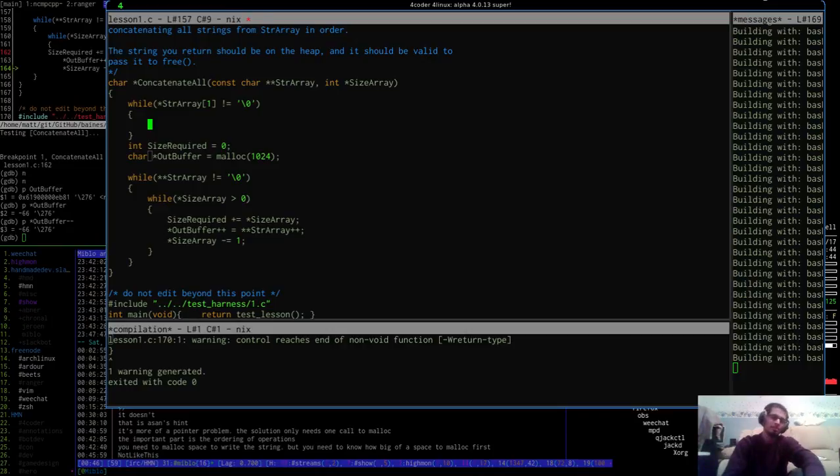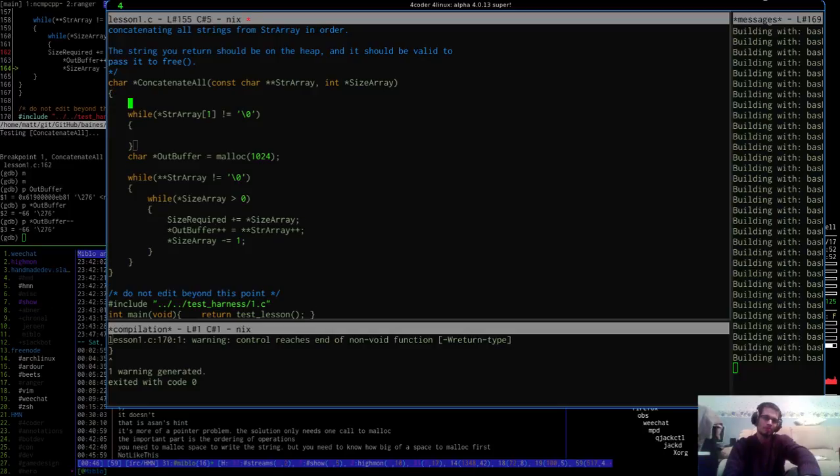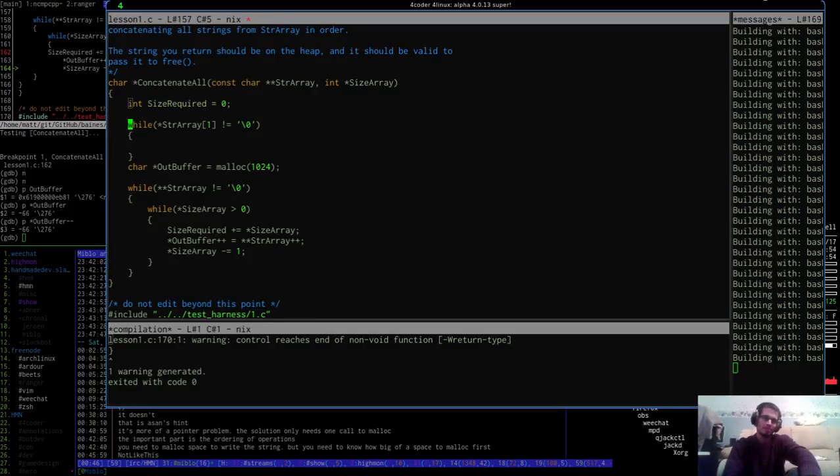We need the size required up above it. So we definitely want to do size required plus equals the value in the size array, plus plus.